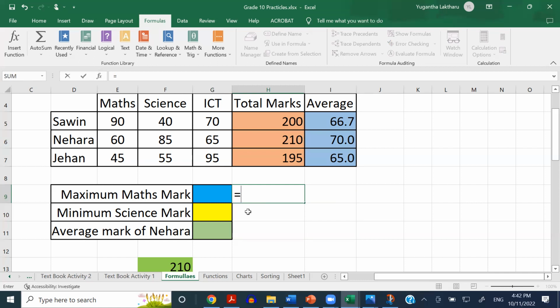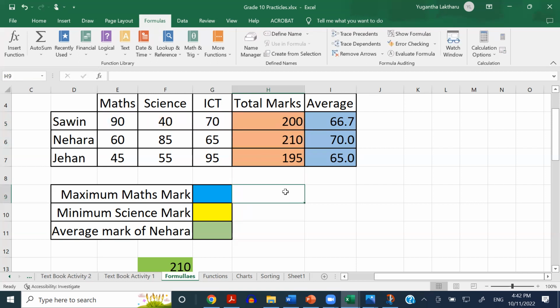And the major difference is that a function has a name, as we displayed over here. But formulas or equations don't have a name. We have to use cell references and operators, then build our own formula to have the output that we want.